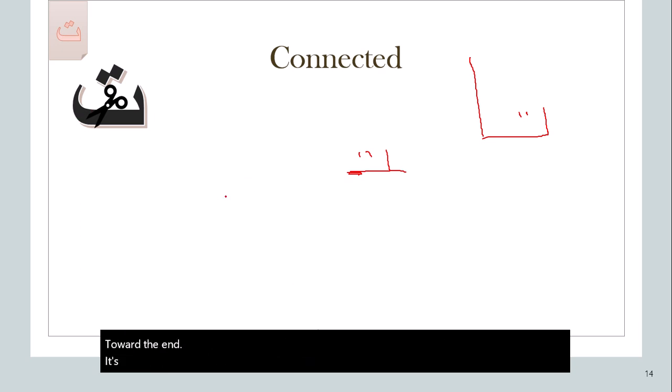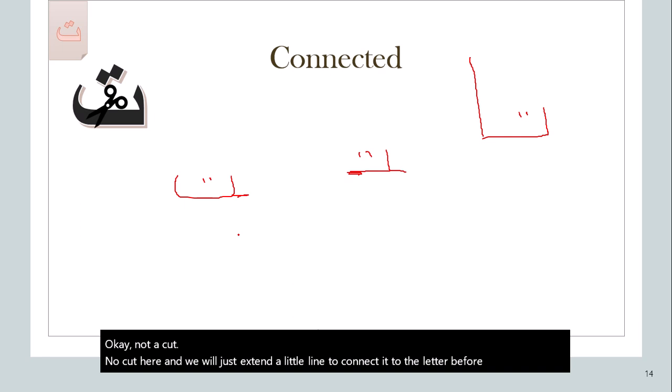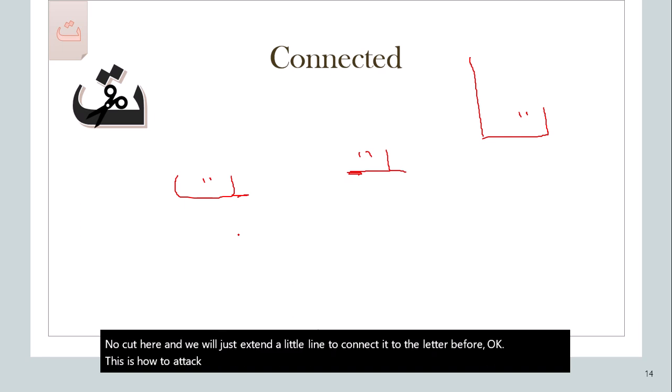Do we need to cut it? No, we will have it as a whole, no cut here, and we will just extend a little line to connect it to the letter before, okay? This is حرف التاء connected, okay?